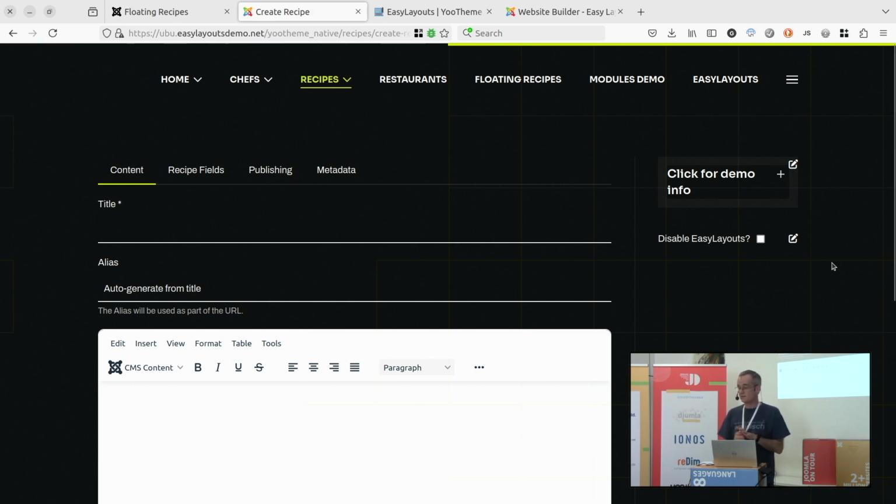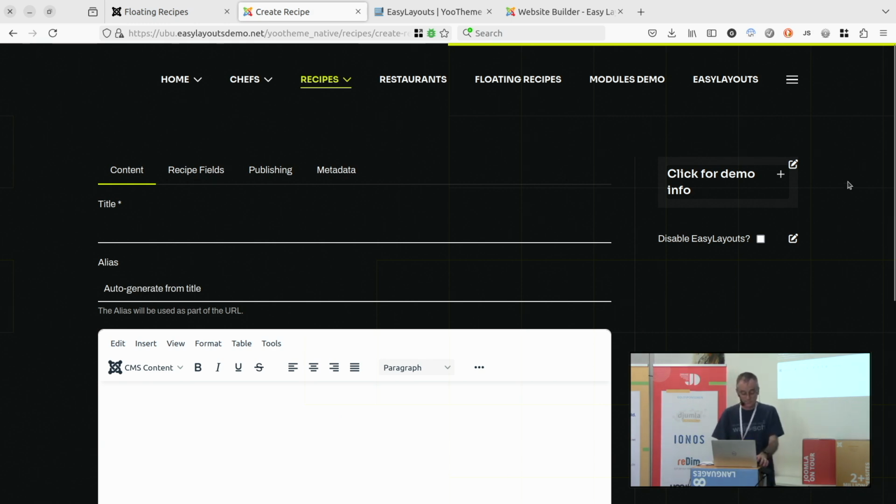That's done in EasyLayouts. But what we're doing is implementing a conversion of that into a UIkit layout. I think it would probably be possible without too much difficulty to do it in YOOtheme. But sometimes I found that setting all that up in the JSON files and so forth takes a lot of work. So to rattle off a first generation version, which is what this is, I've used EasyLayouts. Second generation would be using native YOOtheme element JSONs and so forth, and editing it directly in YOOtheme. But if there's no demand, no interest, then it's not worth my time doing all the work. If there's interest, then it'll get done.